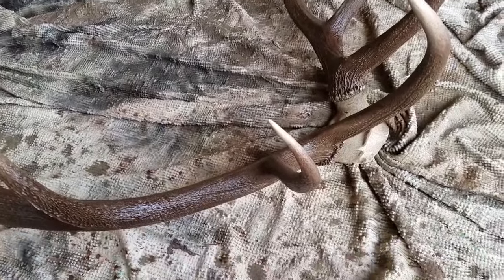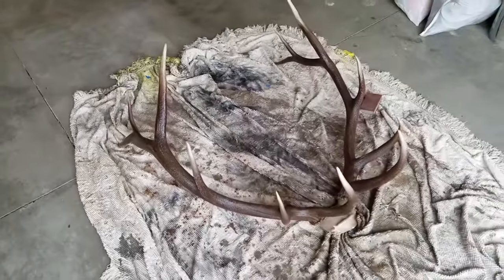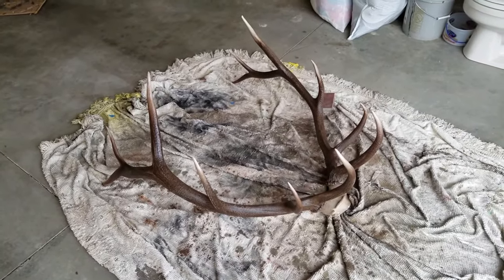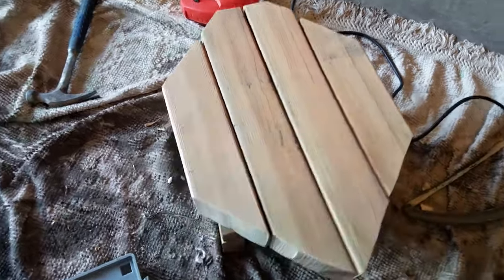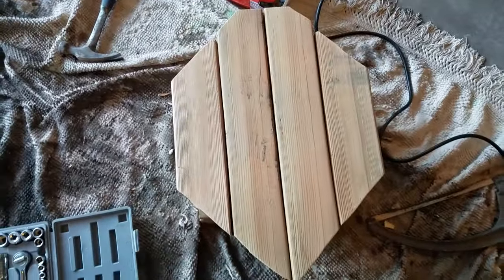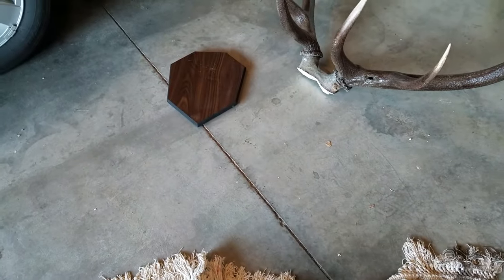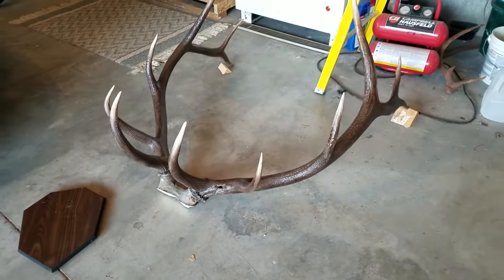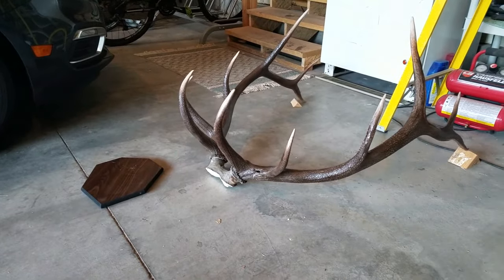Just finishing up, wanted to give you an update. I hope I'm getting close — these horns have taken a lot more time than I thought, much bigger repair than anticipated. So here's what I came up with: this big chunky block made out of 4x4s. I'll put that underneath it — it's just kind of a cheap mount — and then the horns on top of that. That way we can accommodate that big drop at the back and not have them rolled so far forward against the wall.